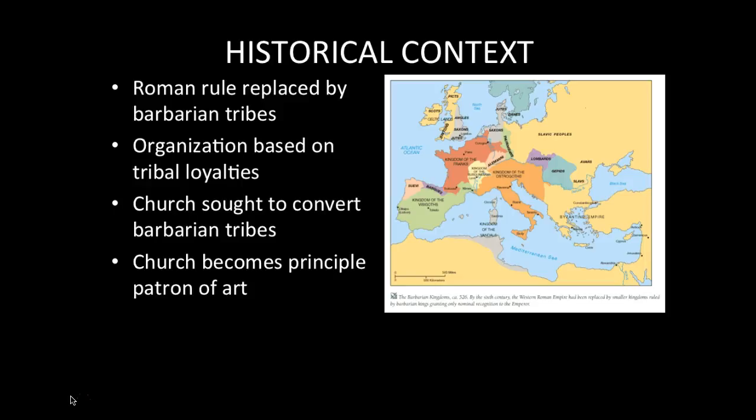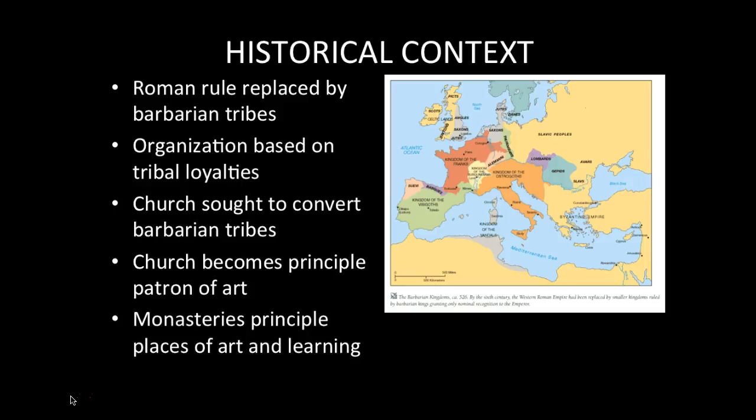Going back to the different groups, the Franks will convert to Roman Christianity in 496, and that begins an alliance between the French kings and the Pope. Kings and nobles defended the claim of the Catholic Church, and the Pope in turn validated their authority. As the wealth and influence increased throughout Europe, the church emerged as the principal patron of the arts.